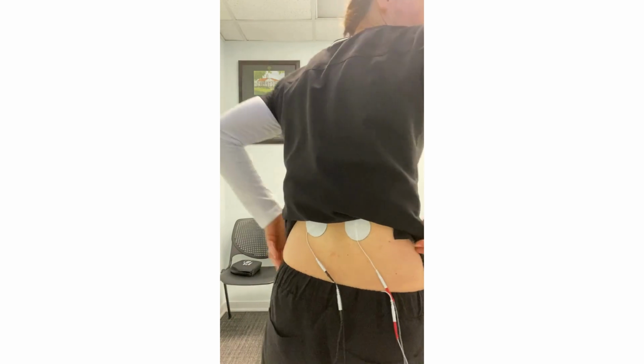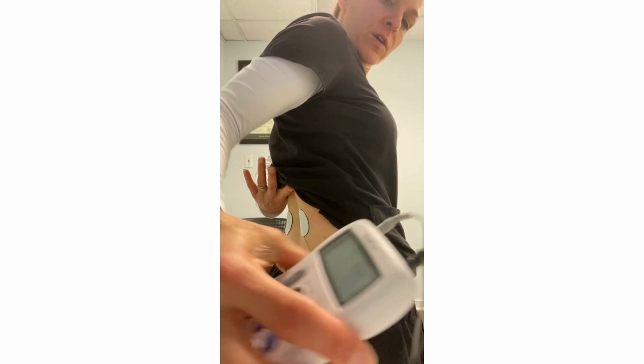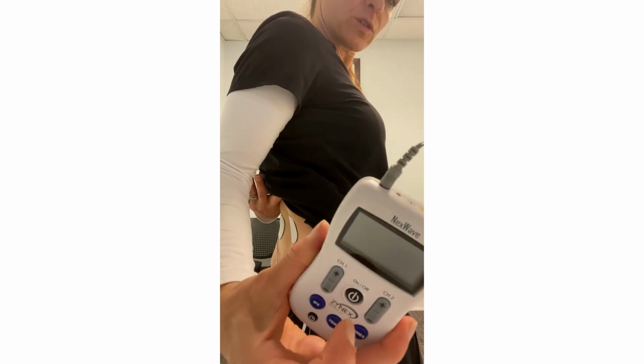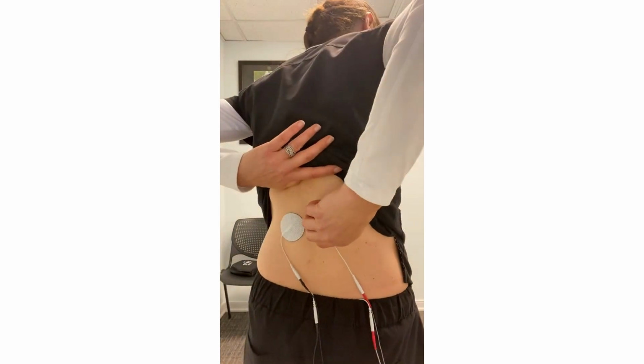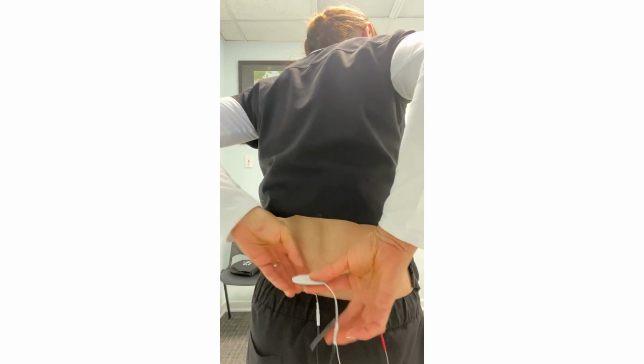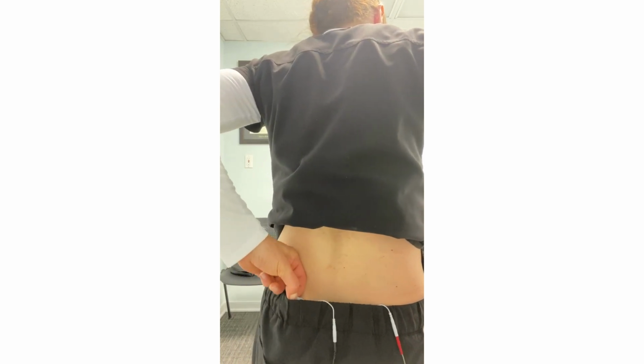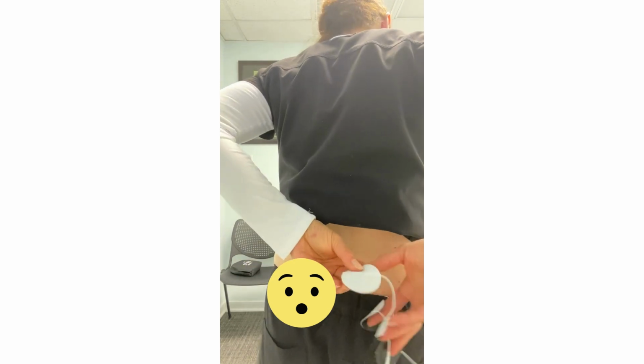To take the pads off, you're just going to make sure the machine is completely off. So turn the power off if you're uncertain, and then pull the pads by the pad, not by the leads, and replace them on your little sheet from NMES, or sorry, from Zynex.